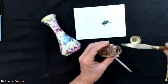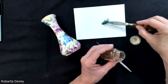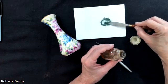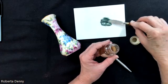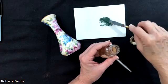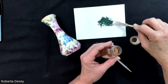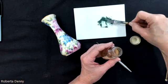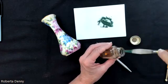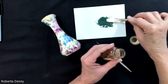So I'm just taking my dry powder. Definitely want to do dry powder. This is a pen oil. Don't take your paint off your palette and add pen oil to it. It'll bleed. You need to add the pen oil to just the powder. It'll bleed whenever you go to paint it on your piece.